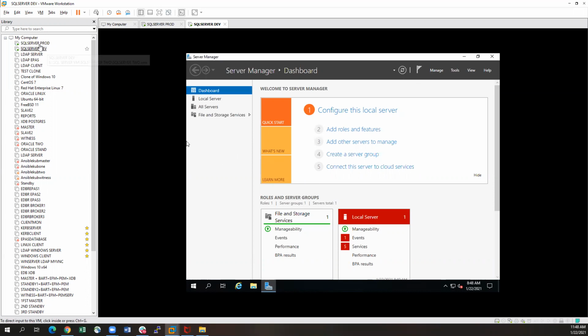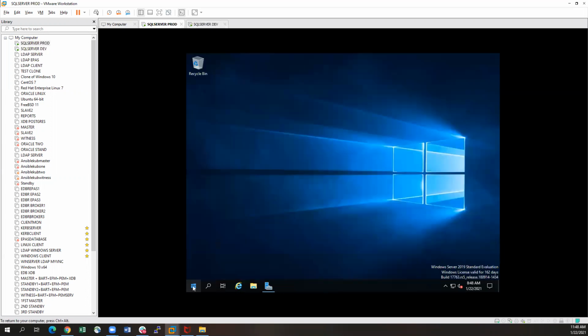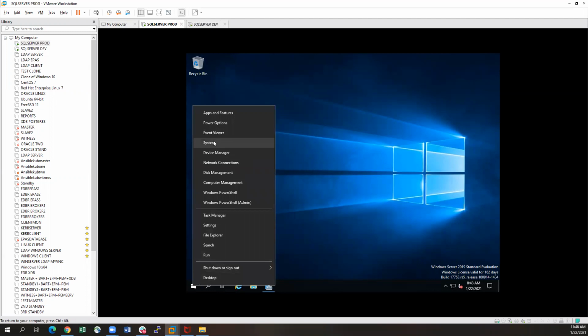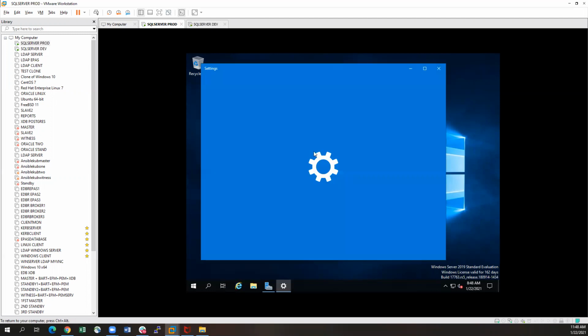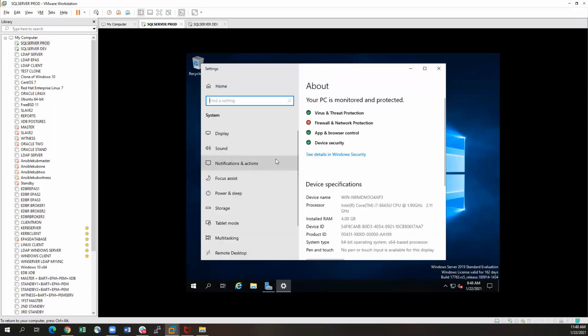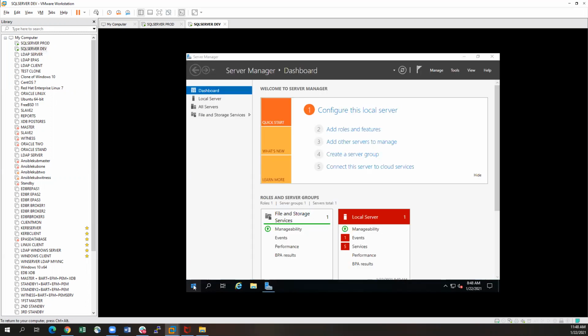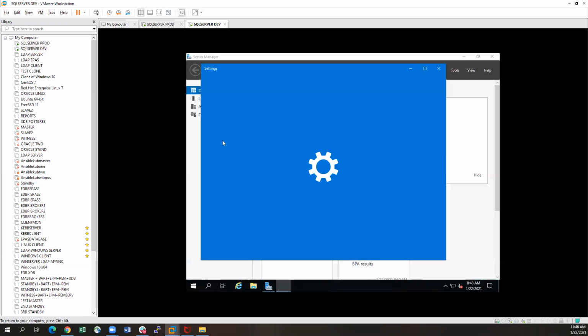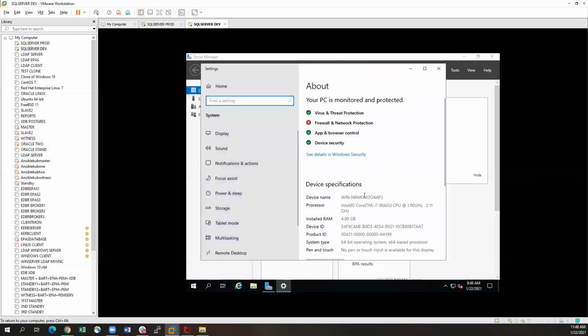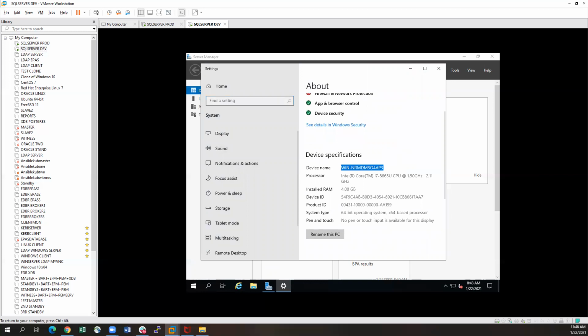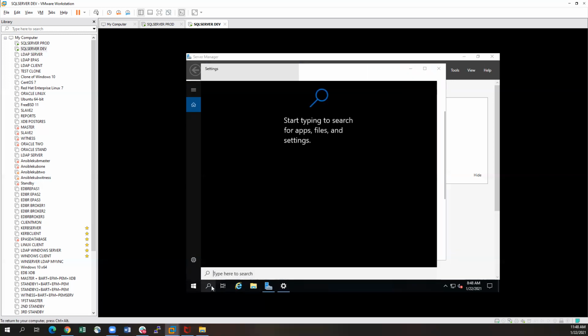But before we do that, it looks like these servers have the same name. The computer's device name is the same. Let me see the other one. Yeah, this is just VMware, on the same VM. They have the same name, but they have different networks, different IPs.